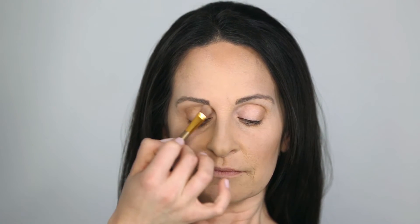To polish off Kathy's cheeks, I'm going to go into the Jerome Alexander Split Blush and Bronzer Duo, but I'm only going to focus on the blush half of the duo. I'm going to go in little circular motions right on the apples of the cheek and going in those little circular motions up along the cheekbone to really blend it into that contour we just put on, adding that beautiful flushed look. This blush has color-correcting pigments which help to correct and conceal any discoloration on the cheek area, as well as small reflective pigments that give a beautiful healthy glow to the skin.